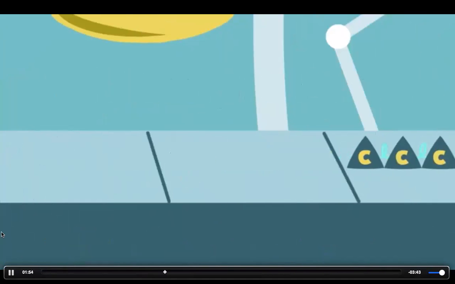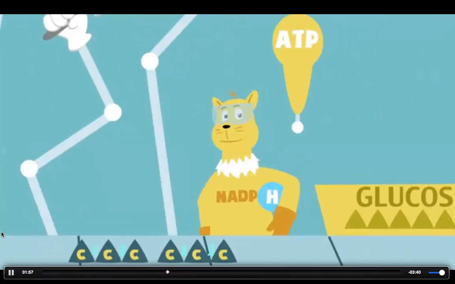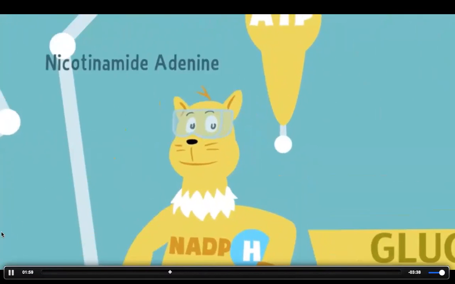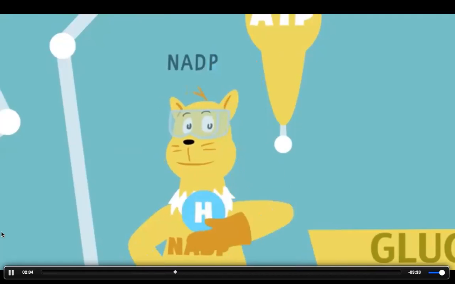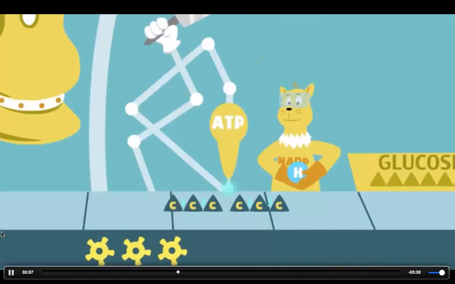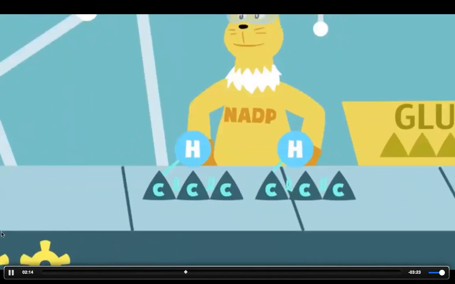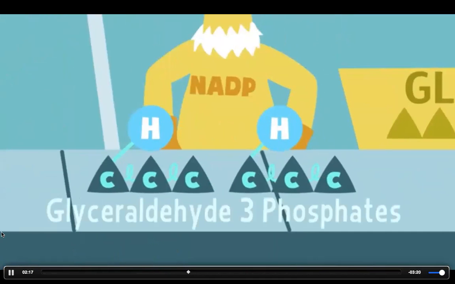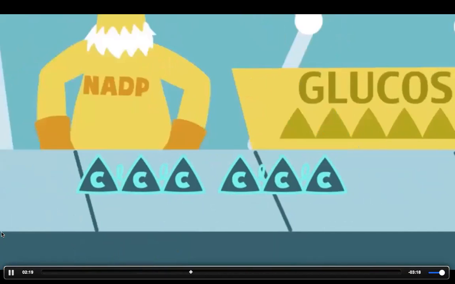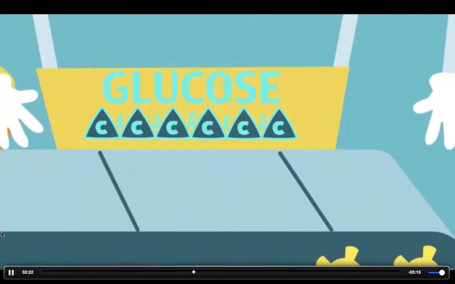Enter ATP and another chemical called nicotinamide adenine dinucleotide phosphate, or just NADPH. ATP, working like a lubricant, delivers energy, while NADPH affixes 1 hydrogen to each of the PGA chains, changing them into molecules called glyceraldehyde 3-phosphates, or G3Ps. Glucose needs 6 carbons to form, made from 2 molecules of G3P, which incidentally have 6 carbons between them. So sugar has just been manufactured, right?